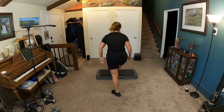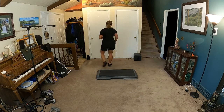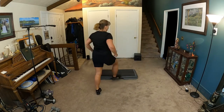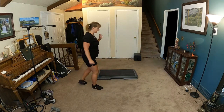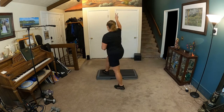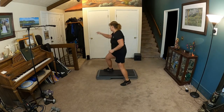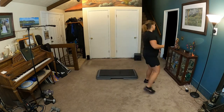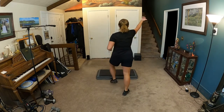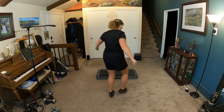Now the shuffle drag, quick pivot — and this side's the knee box around. Here we go. Shuffle drag, quick pivot. Knee box step. Cha-cha, add a stomp. Ham curl. Let's try the left leg — shuffle drag to a quick pivot, knee box step. Cha-cha. Stomp. Ham curl. One more right, one more left, and then we're adding on. Shuffle drag, quick pivot. Knee box, cha-cha. Stomp. Ham curl. One more time. Shuffle drag, quick pivot. Knee box step. Cha-cha. Stomp. Ham curls.